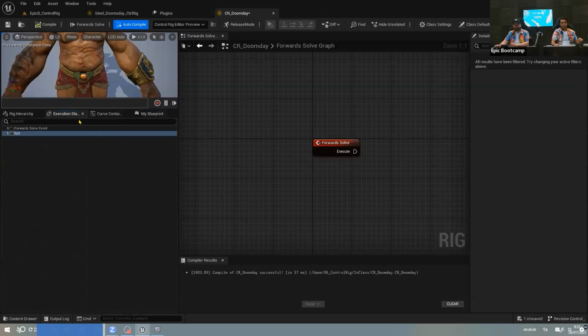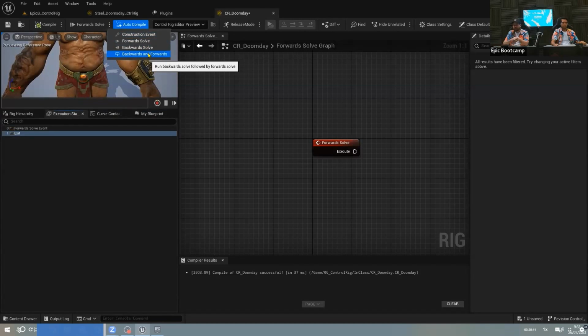But right now, the most important thing to start knowing the concepts is something called forward solve and backward solve, and the construction. So we have the construction, and then we have backwards and forwards.